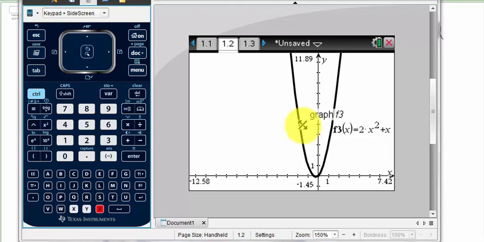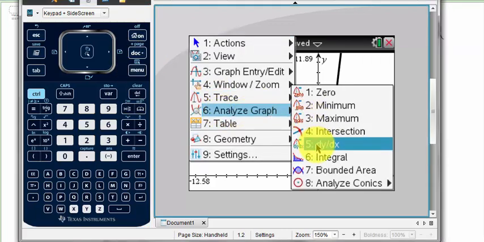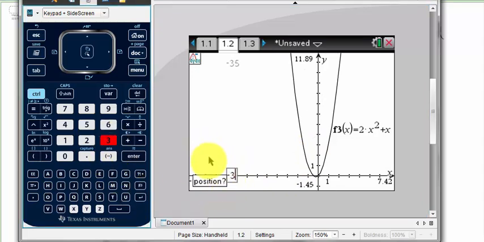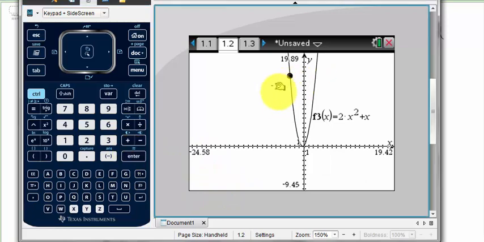So we can actually use the calculator to see if we found the derivative correctly. What we can do is go into Menu, Analyze Graph, dy/dx, and I want to know when x equals -3. So I type -3, push Enter, and look, the derivative at -3 is -11. The slope of the tangent line to the curve is -11. Wicked fun, wicked awesome. Next video, we're going to look at a couple more examples.